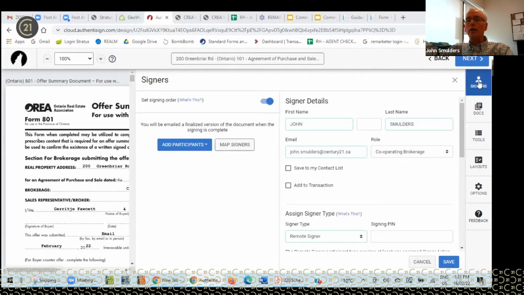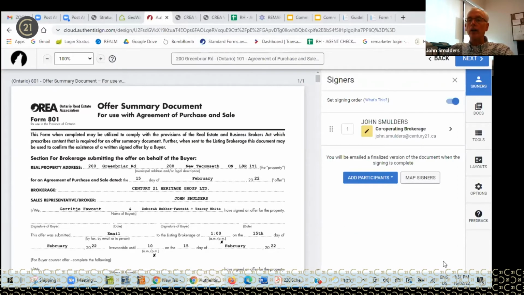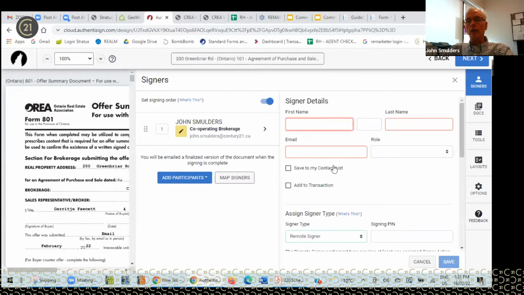So back to signers. I'm going to save this. And there I've done it. Then I'm going to add participants. And I could add new. If I add new, I could put in the buyer's names. I can put in their email. I can put in their address. So let's put in Jerry Fawcett.